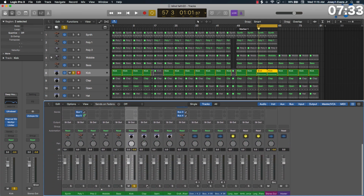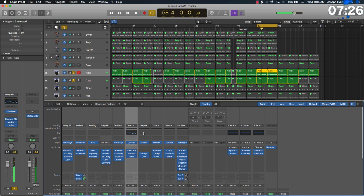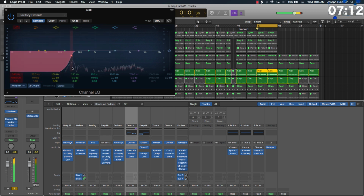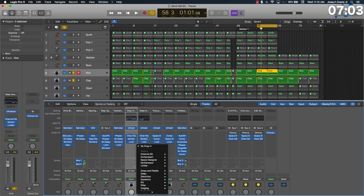But for here, we'll go ahead and bring in that clap sound. Now you can actually hear that the clap on this, or the snare, is very low. So what I'll do is, first of all, I'm going to cut out some of the low end on that. This is the technique called subtractive EQing. We're just gonna take out some of this low end, and then I'll throw on that smack attack, because this one does need it, you know what I mean?